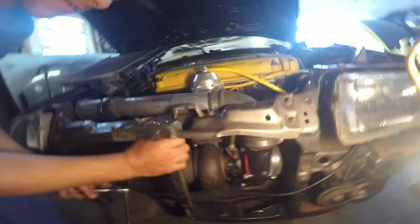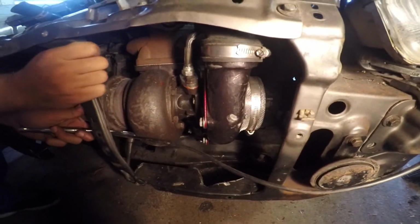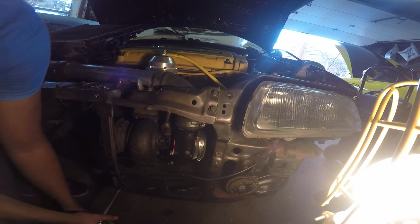Let me get the light. This is what we got here. We got the T04D Garrett Turbo installed into the B16. During that time, a lot of people said I wasn't able to put this Civic engine in a CRX, but I proved them wrong. Ordered the motor mounts, which are from Place Racing.